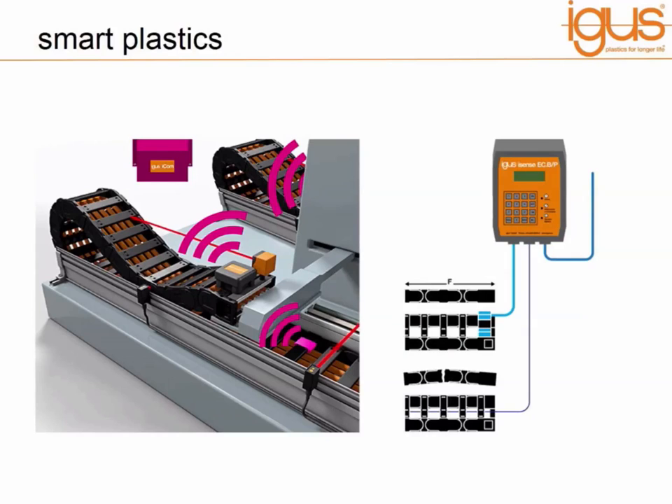Recently we have introduced some other systems as well. These have been launched at the Hanover Show in Germany — new products for 2017. We have a motion sensor on the chain. You can see that graphic illustrated here. This motion sensor wirelessly transmits data to a sensor mounted at the end of the chain to monitor how that chain is moving, comparing that to lab data. These all feed back into lifetime calculation predictions to give predictive maintenance.